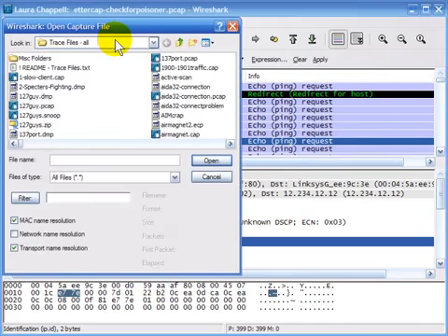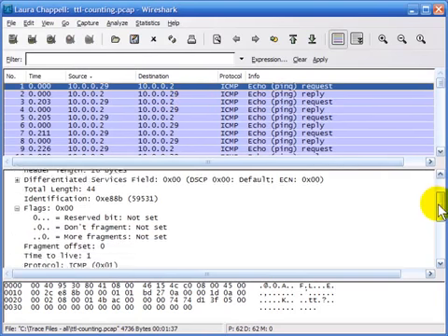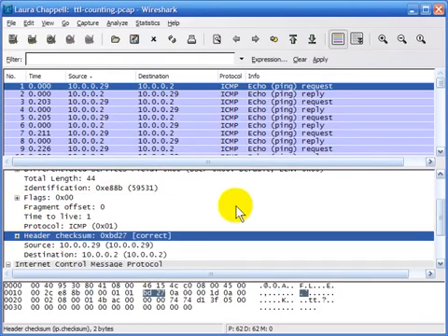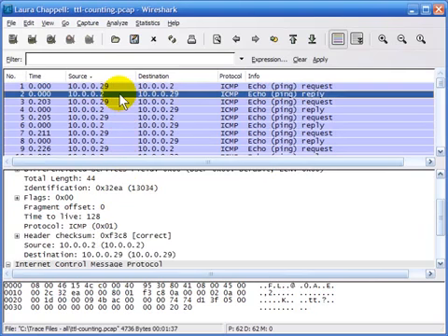The next trace I'm going to open up is called TTL counting. And in this case, it looks like we just have a series of pings going on the cabling system from one host to another host. In the IP header area here, though, I'm going to close some of these fields down. The first packet that we see going out from 10.0.0.29 goes out to 10.0.0.2. The time to live value is only set to 1, and that's unusual to see a low time to live value like that. We see a ping response come back, and the responder sets the time to live value for itself at 128.